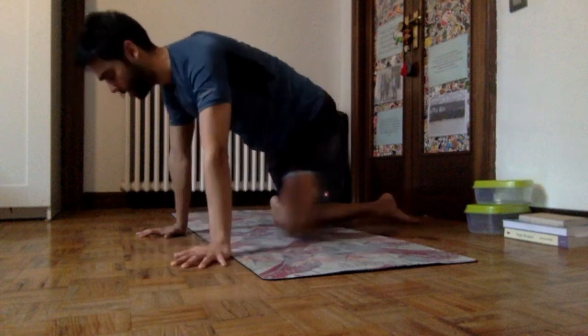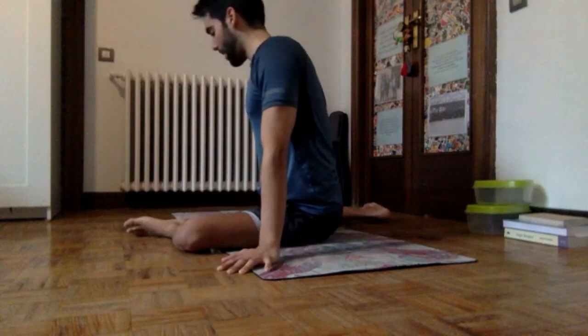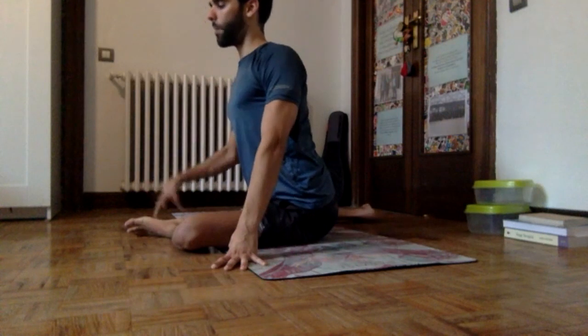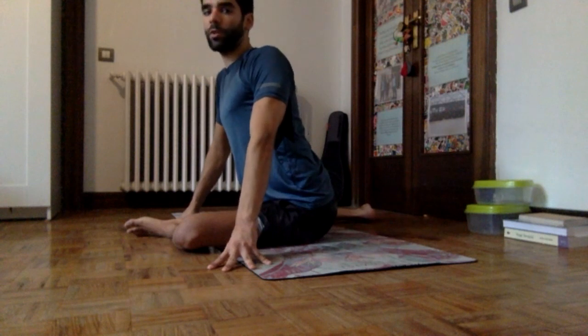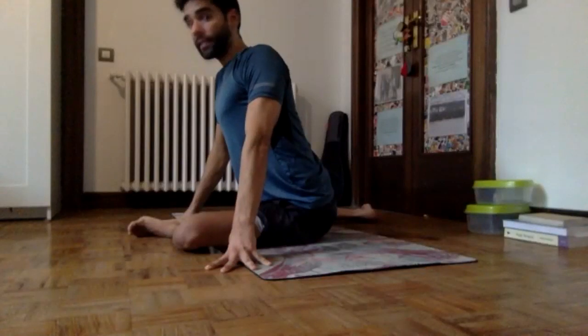Okay, the ground is dear. Come to your half swastika. Left knee at 90 degrees, right knee at 90 degrees. Pull the belly in, send the sit bones back, open up the chest. And breathe. You might have to shift your weight slightly to find where you're feeling it. And then make your exhale slower than your inhale.